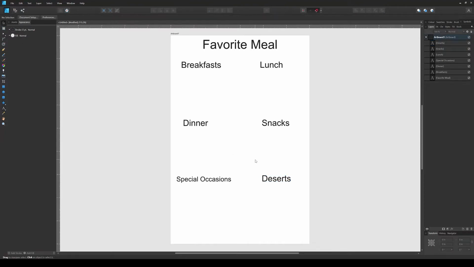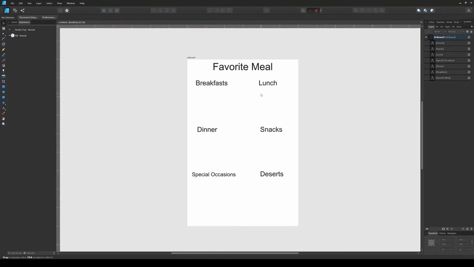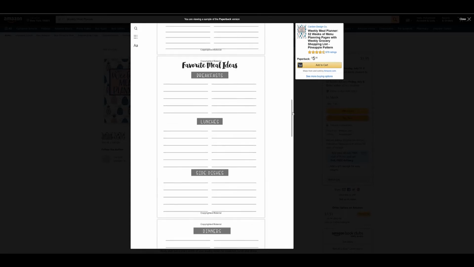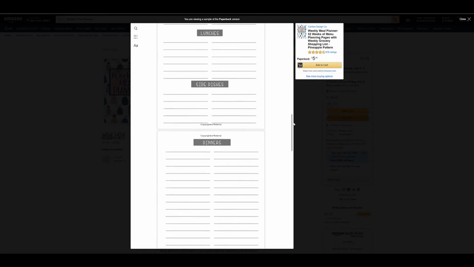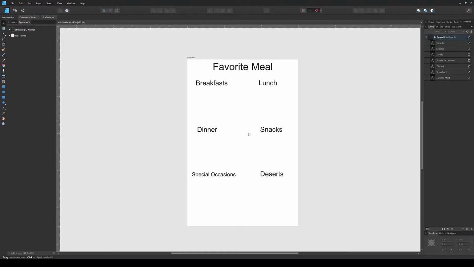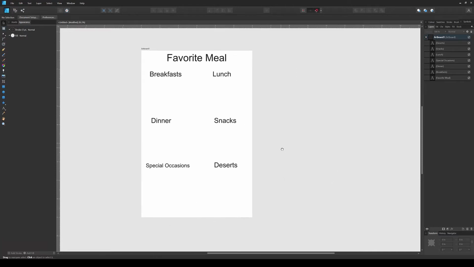So I want to keep all of this information on maybe one page, or maybe just two pages, no more than two pages. They have this information, I think, on two pages: breakfast, lunches, side dishes, dinners, and special occasions. So I might want to keep that on this one page, or maybe on two pages.